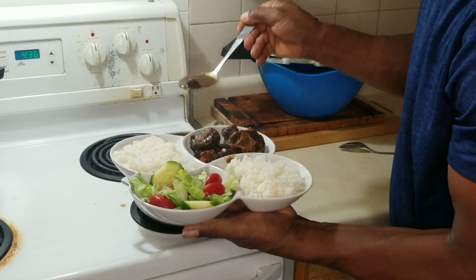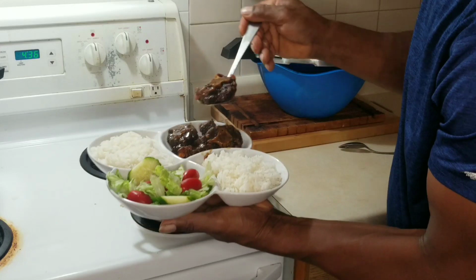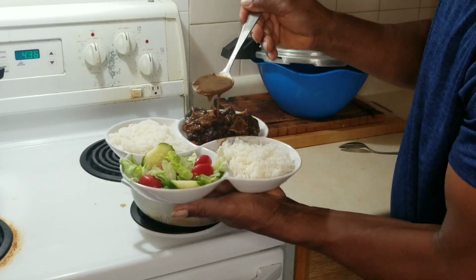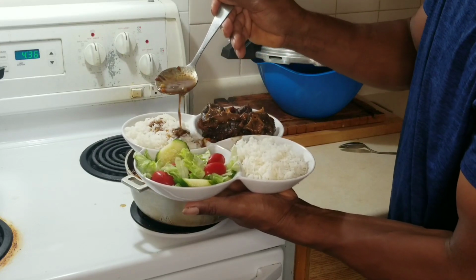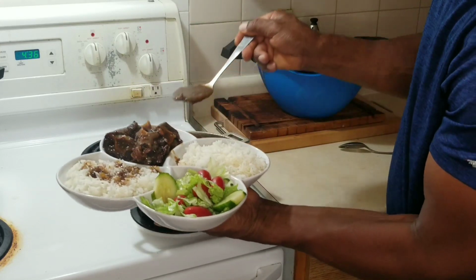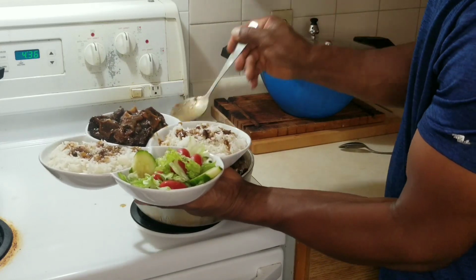This is looking nice. Tastes good, looks good. Okay. Then I have my sauce here I can put over my rice. Nice oxtail sauce. Easy and nice way to prepare oxtail sauce.